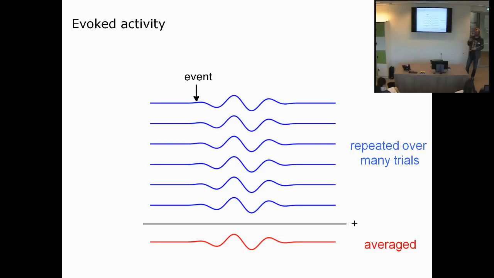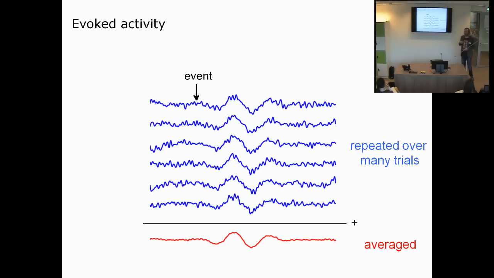And the nice thing about this averaging procedure is that it will remove the noise. Here I've shown a moderate amount of noise. You can still see the event-related response in each of the individual trials, which is uncommon. Normally you would not see this; in a real situation you won't see it. But the consequence of the averaging is that anything that is not synchronous over all the trials will be removed, and anything that is synchronous over the trials will stay.